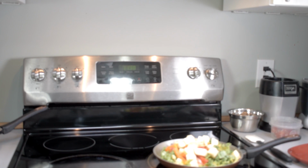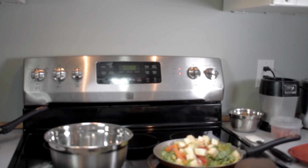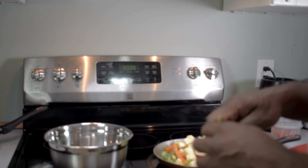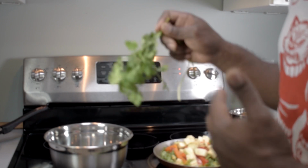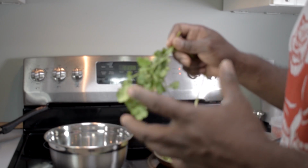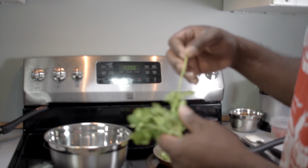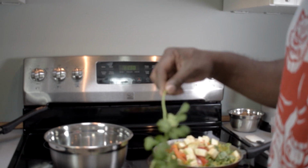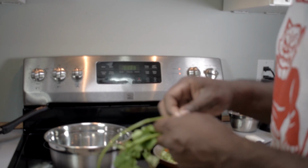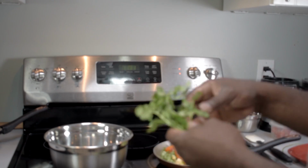So in the meantime, we'll take our bowl, put it back right there, and we're gonna strip out our cilantro. The cilantro and garlic will be the last things I add because I don't want my garlic to cook down until the flavor is gone. I like to actually taste the flavor and feel the texture of my garlic. So I'm just gonna strip these off slowly, since it's gonna take that a while. And I do this in this order because I don't wanna be rushed into leaving parts of the plant that I don't want on there because I'm in such a rush to get it into the mixture.